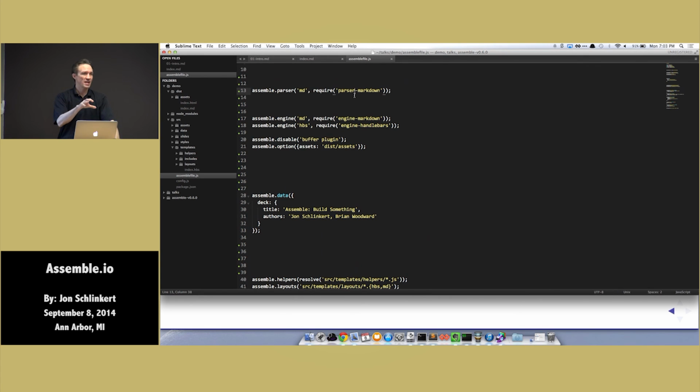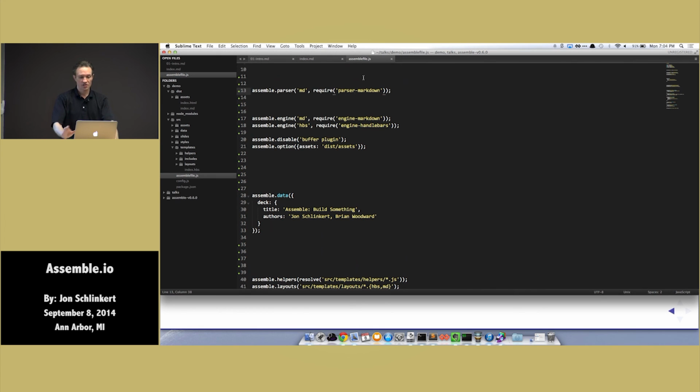You may want to read in YAML front matter and do something to that data. I almost did this today, but decided it was too risky. But you can have a parser split up one file into multiple files for slides or something like that, and then have the next parser iterate over each of those files and do something else to it, and then pass those files on to the engines to process them.